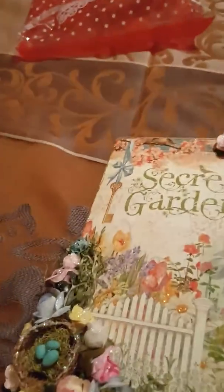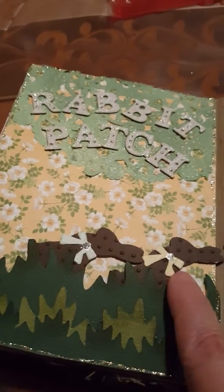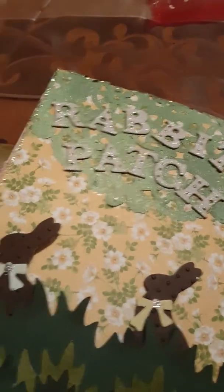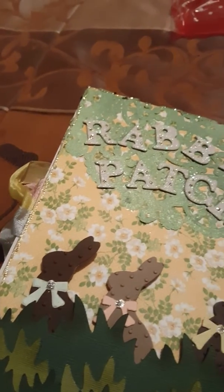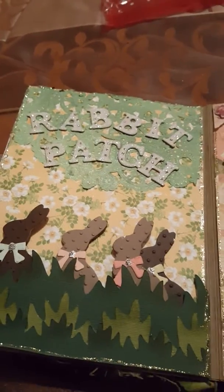Okay, let's see. Oh my God, this is the first one. She did this with chipboard. And it says Rabbit Patch. She did the rabbit in here, and she put little rabbit die cuts in it. And I have more here that probably got out of here. Let's put this one here. So that is the first page.